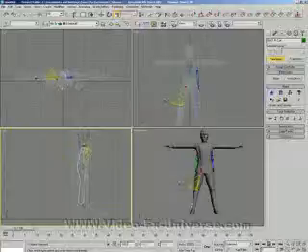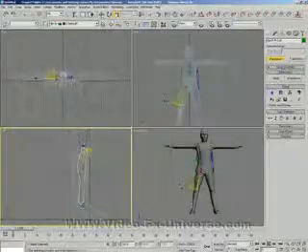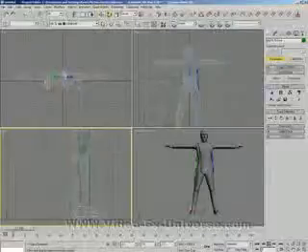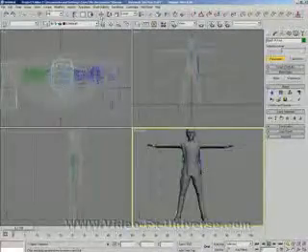inside his leg. Basically you do this for each of the body parts and each of the limbs, so they pretty much cover the entire inside of the mesh. Right, next comes the arms.